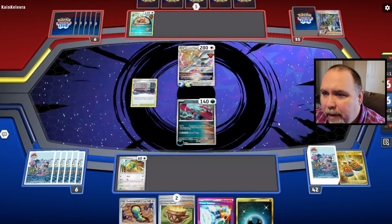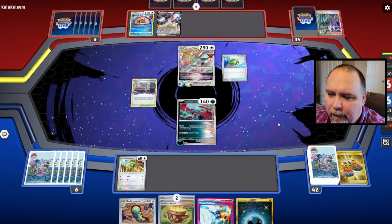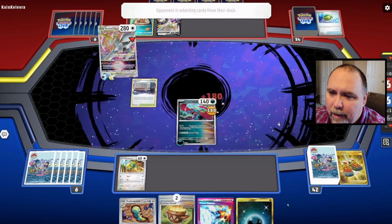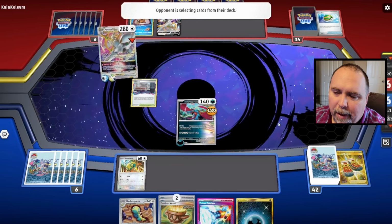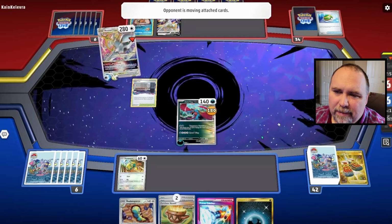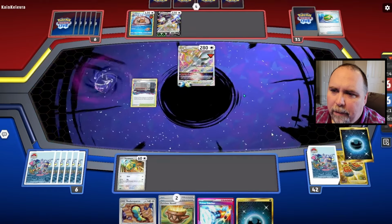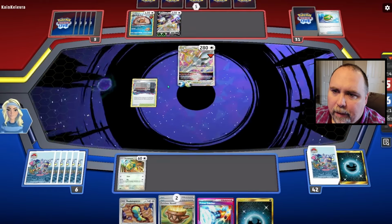I mean, maybe they're hoping that we're bricking, which we kind of are, but being able to draw, if we can just get another Pokémon next turn, that's pretty powerful for us. The Lost City is neat in that it doesn't let this Roaring Moon up our damage by 10. But I don't know that that's enough. They've used their V-Star power. They only have four cards in deck or in hand. Well, five now that they get the prize for the knockout.